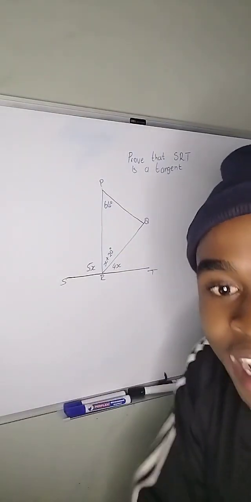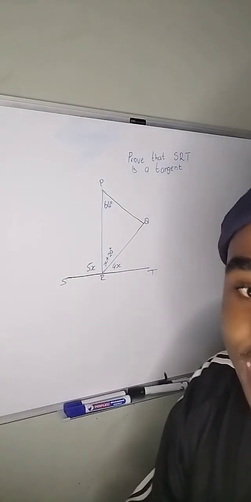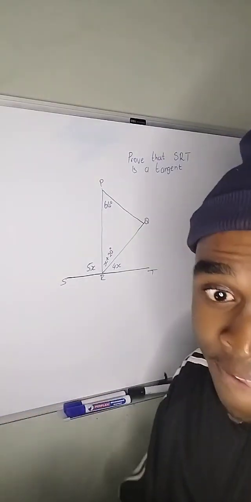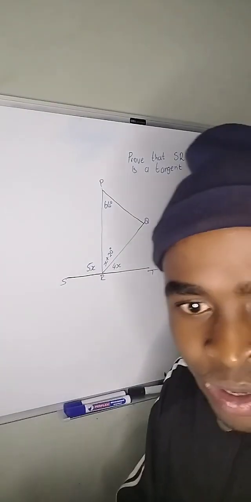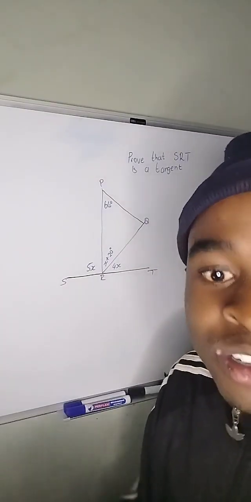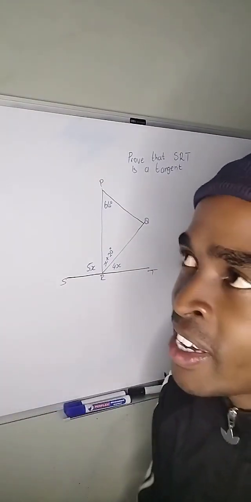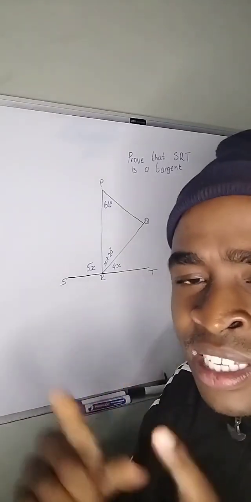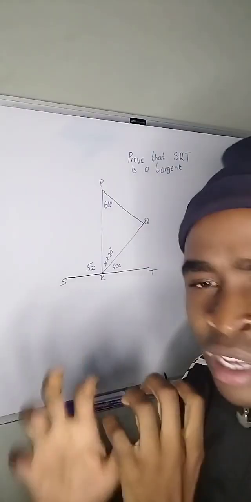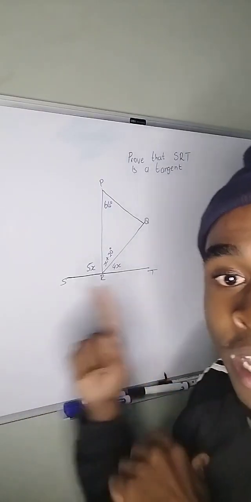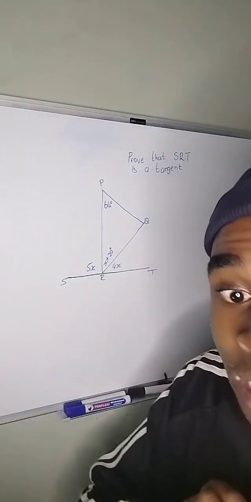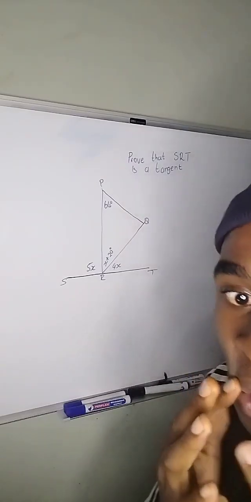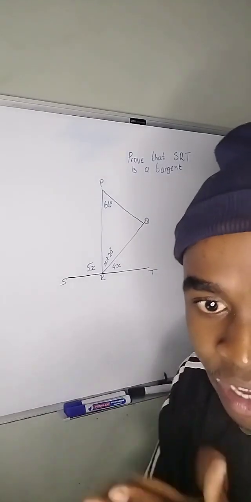Then after, look, I just want us to have the third eye, ne? What do you use, 5x? Okay, solve for x. Okay, I can see who we are solving for x. And after solving for x, what is it that we have to look for? What is it that we have to prove in order for SRT to be the tangent? What is it that we have to prove?